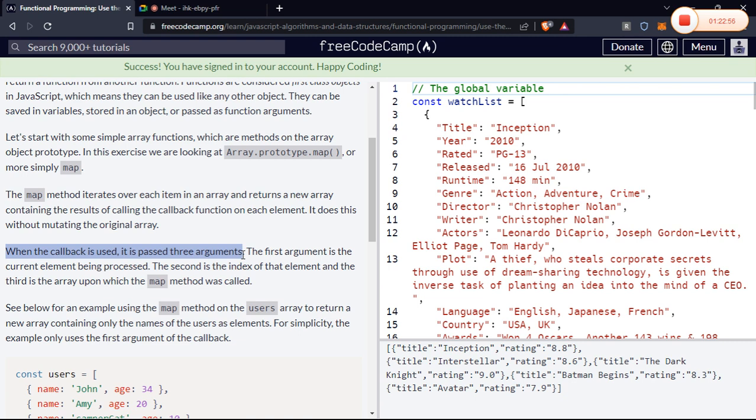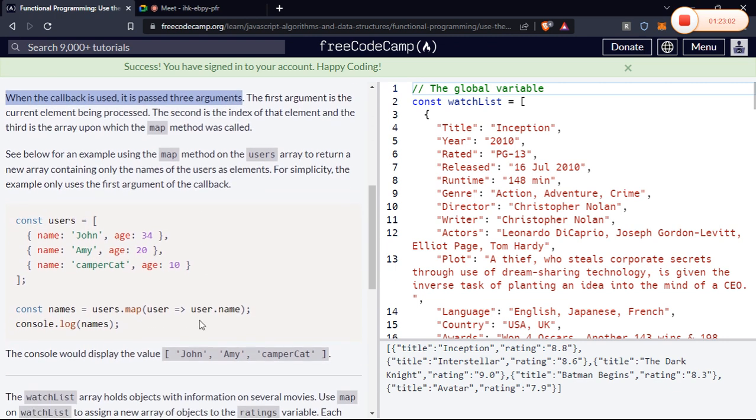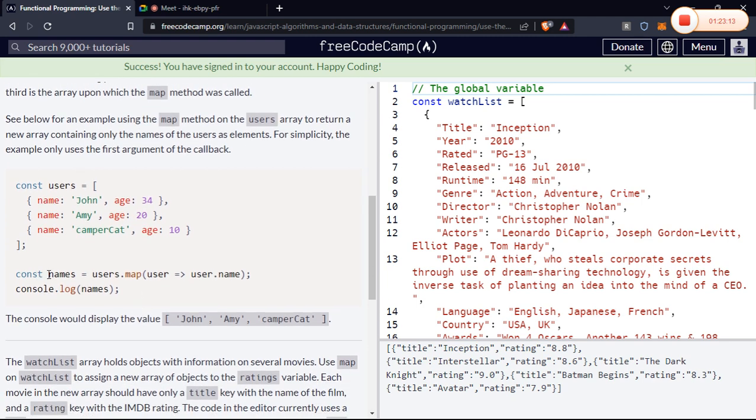For simplicity, the example only uses the first argument of the callback. Now this is an array of objects, and each object has a name and age. And what's happening here is names equals users.map, user => user.name. In other words, this map is looping through each of these.